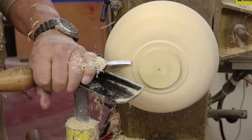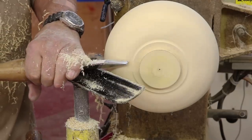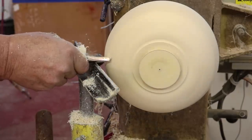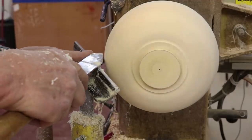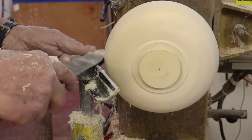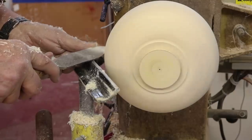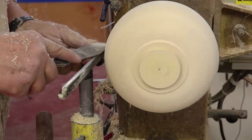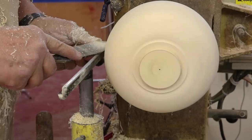Now, I have a spear point scraper, which is in the Richard Raffin line of tools. And it is a dandy tool, but I never put it flat on the tool rest because you can get a real nasty catch with that. I've got a burr on it, and I've got it angled up a little bit, and it's all a matter of finding the cutting edge on that burr. That's a little bit better angle right there. You can kind of see that, and I'm getting some nice shavings off that. And as long as I have a fairly large burr on that tool, it'll cut pretty well, and I can just do some fine tuning on the shape of that, working around the rim right there. But you can see how I have that tool angled upward.